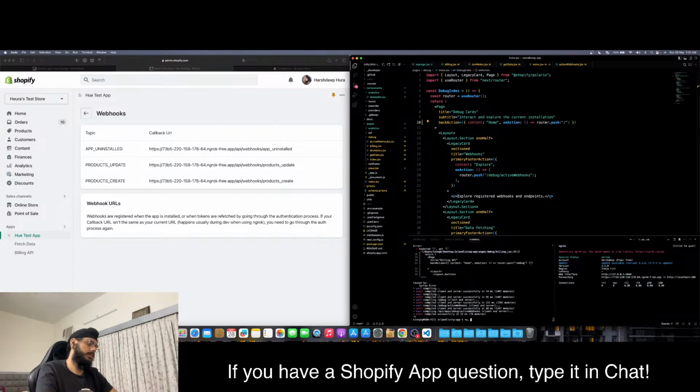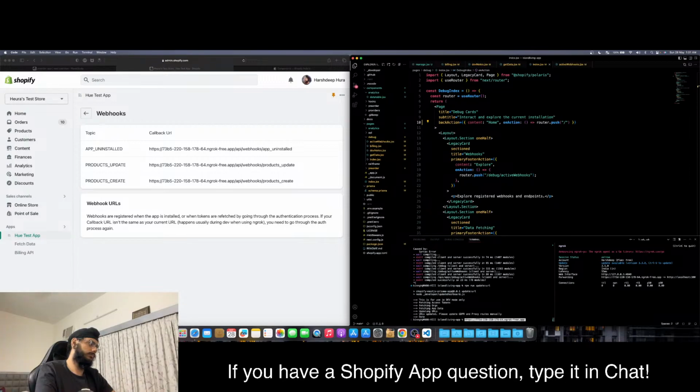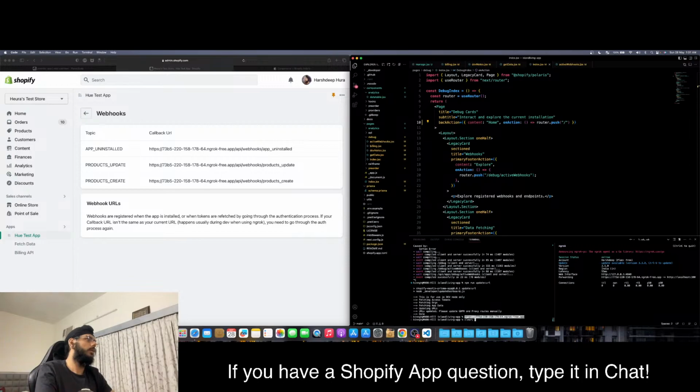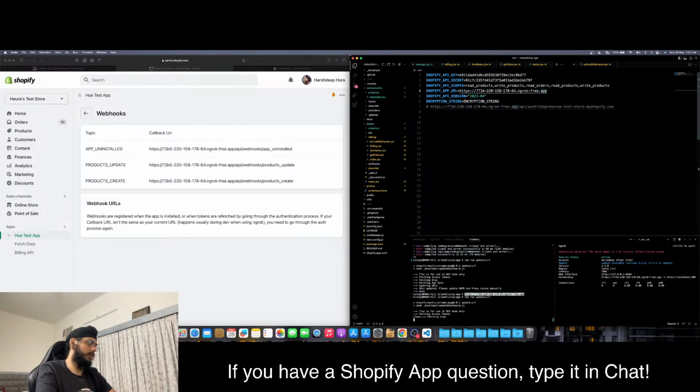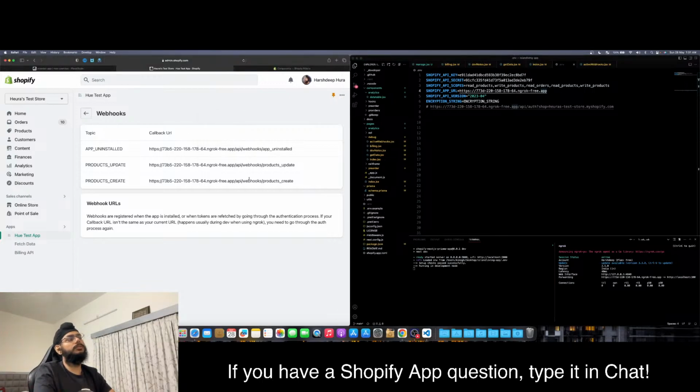npm run update URL. Oh god, I didn't update it there. Sorry, hold on. Right, sorry. Let's run npm run URL update again. Pure npm run dev. Okay, so now what's going to happen is our URL changed from 73B5 to 773D, right?